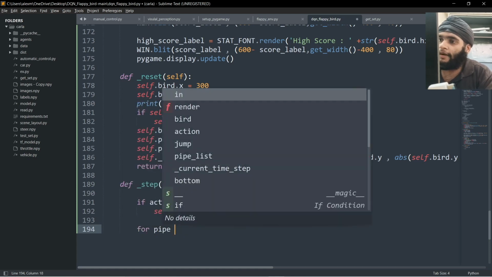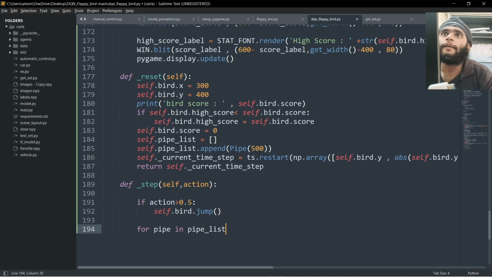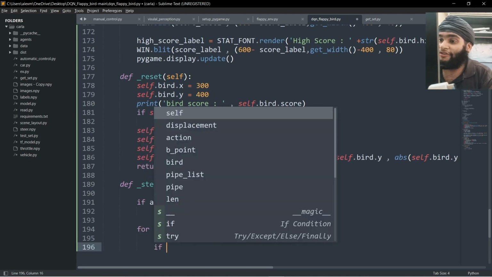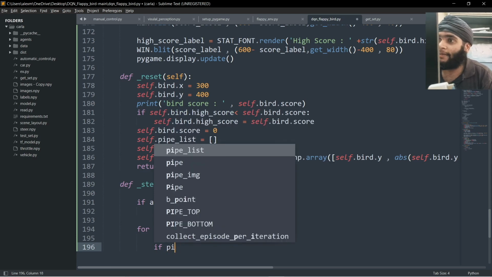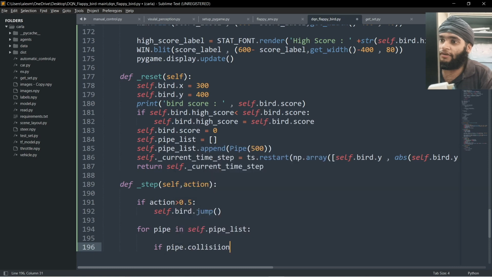For pipe in pipe_list, the number of times I have to type self is directly proportional to my frustration level at this point.